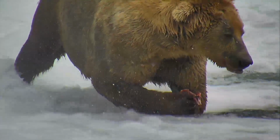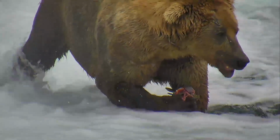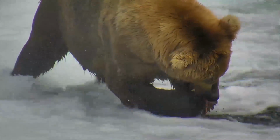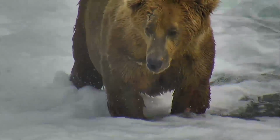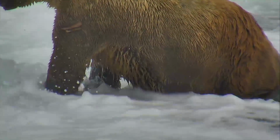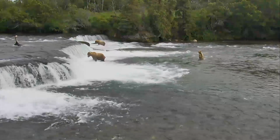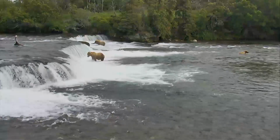Unless it's over a specific fishing spot and that bear turns and starts to fish. If it's over a female, he might start to follow her. We see this a lot with 856. He'll go over to 747 or 814 Lurch and make a beeline straight to them. He'll get up in their face, his ears forward, their ears sort of back on their heads, their heads lowered in a more defensive posture, his head up high. Then after he seems to have gotten his message across, he just turns and walks away. In many cases, especially downstream of the falls, that's not because he wanted that spot at all. He just wanted to remind those other bears again that he's top dog.